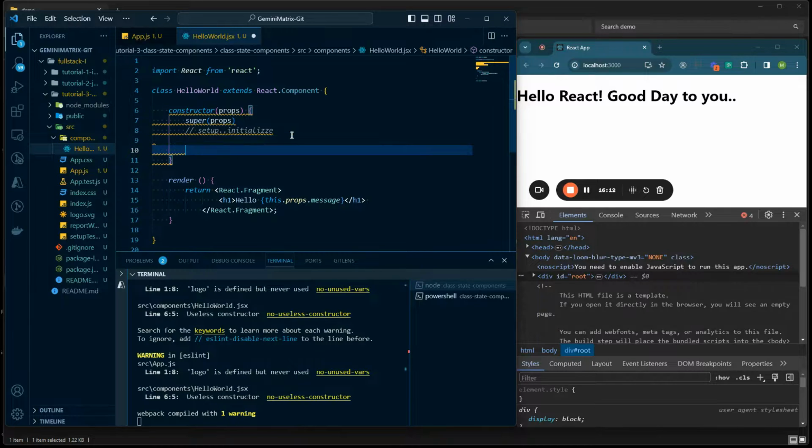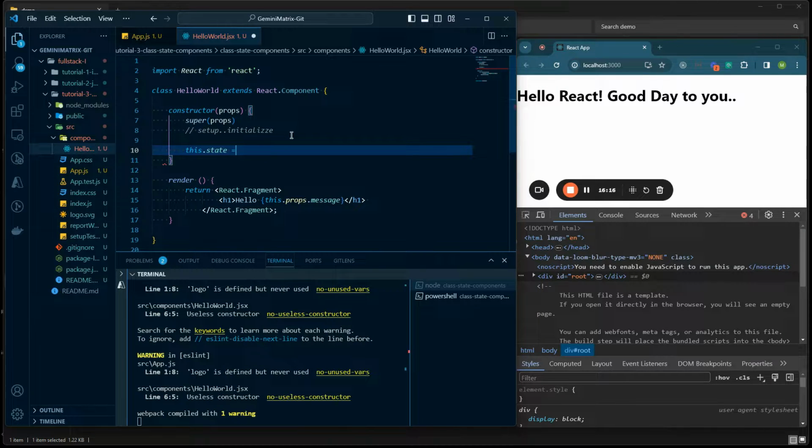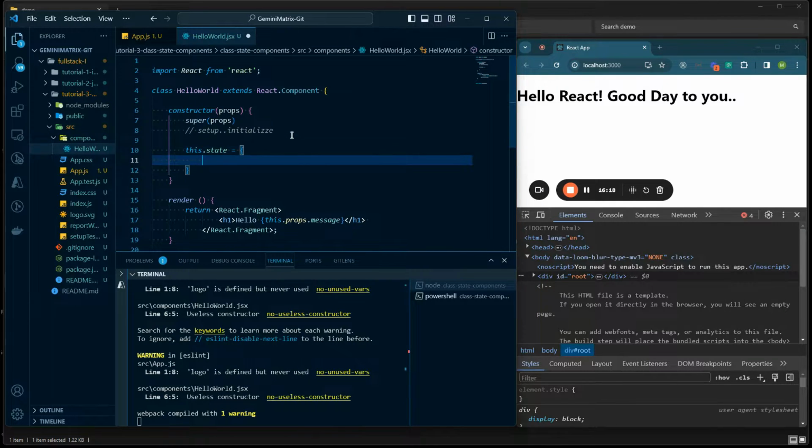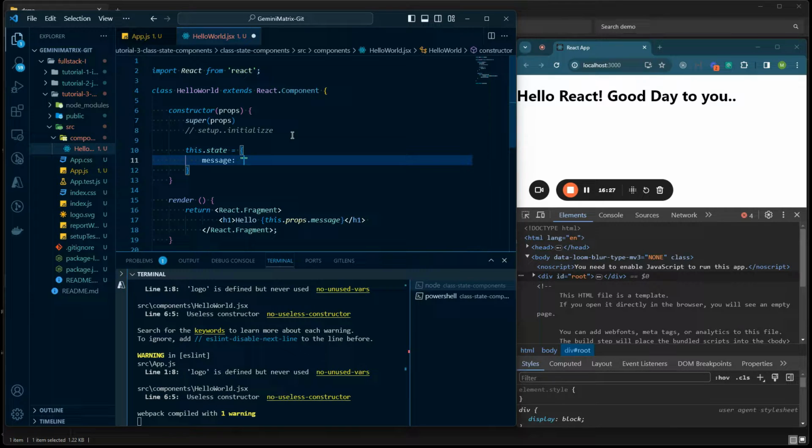The way to access it is, again, through this keyword, this.state. And we're going to initialize it to an object. It is an object by default, but we're going to say that the initial message is going to be whatever we want to call it. We can just call the initial message hello world again. And that's the initial state that we're setting up.